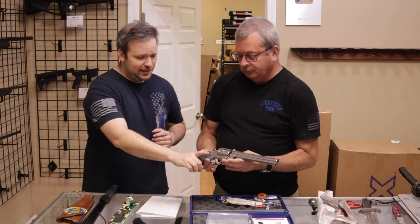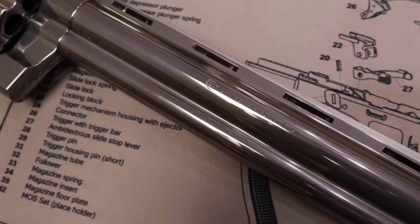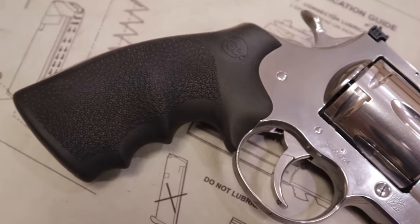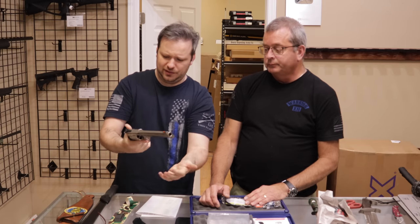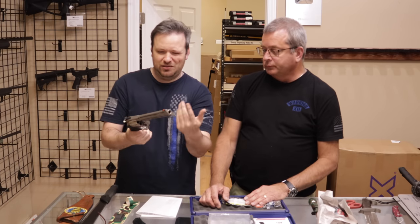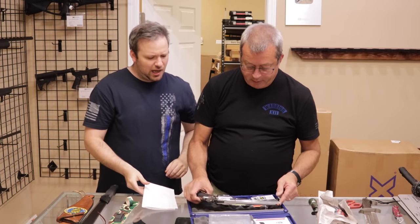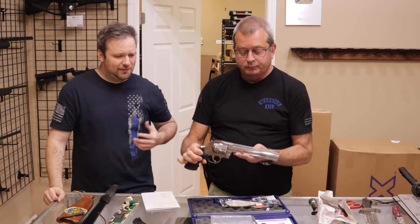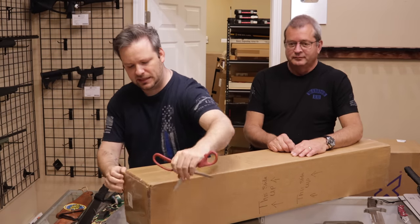There are a couple of changes, but so far this is not bad at all — it feels very nice and smooth. I owned two of the 1990s Anacondas — a six-inch and an eight-inch — and picking this up for the first time I'm very impressed. It's actually pretty beautiful. I'm more impressed with this than when I first picked up the new Python. Condition is excellent — looks unused. Thank you to our customer from Tennessee.